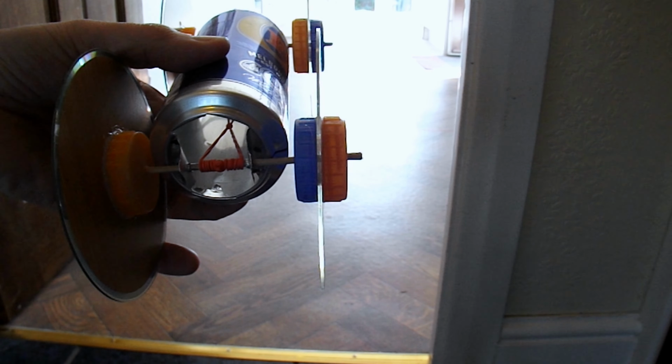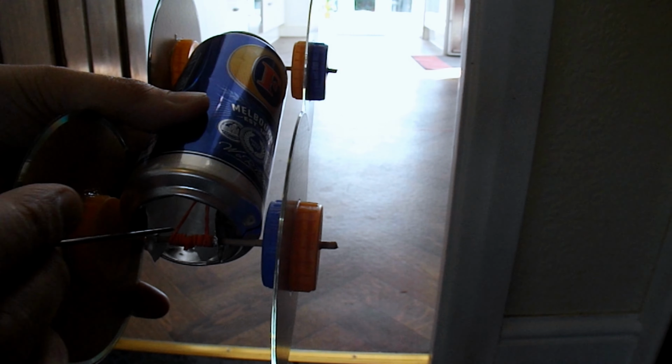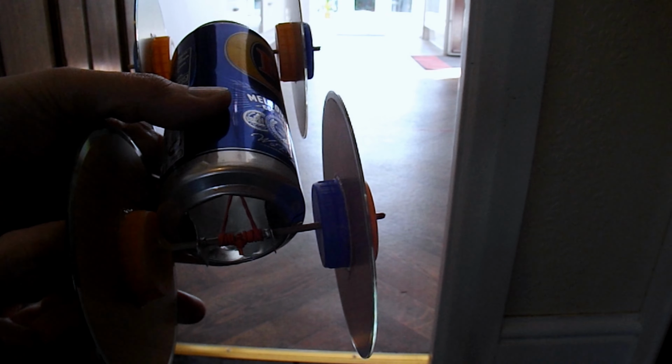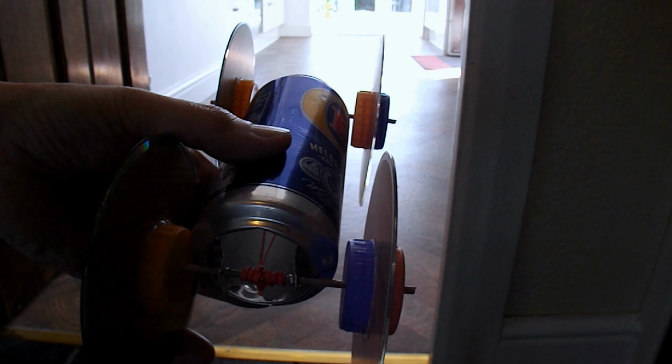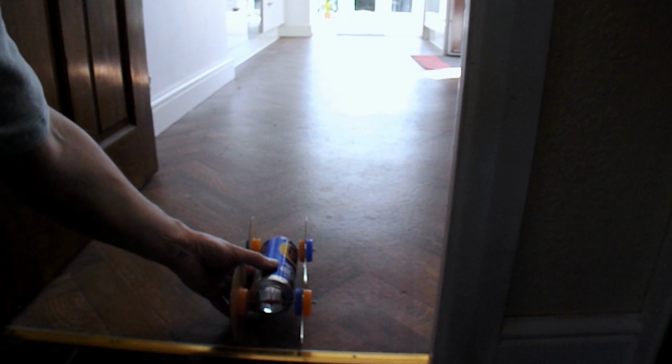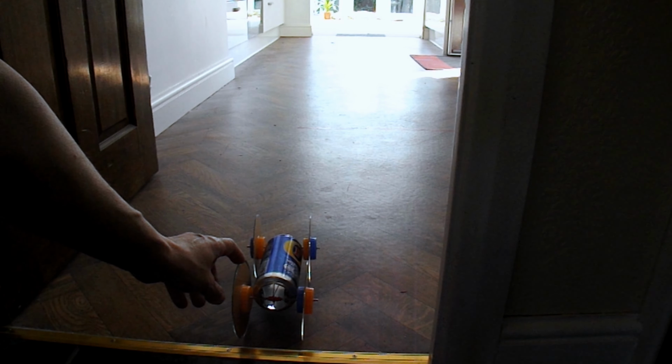Now I can wind the wheels backwards to wind up the rubber band. You don't want it to start rubbing up against the sides, or that will cause it to jam. That's probably enough. Are you ready?